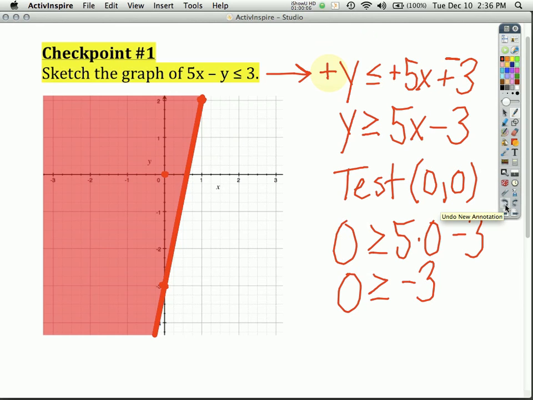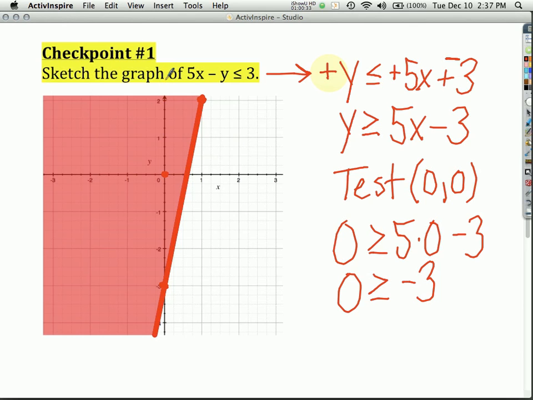Comments, questions? Kayla? I forgot about the negative y part, so I didn't write the negative sign, but I tried out the 0, 0 thing, and it still worked, so I still got it right. But your line must be wrong. Well, if you just got that, but you ignored the negative, then your y-intercept was 3. You had a positive 3 instead of a negative 3. I'll come look at yours individually.